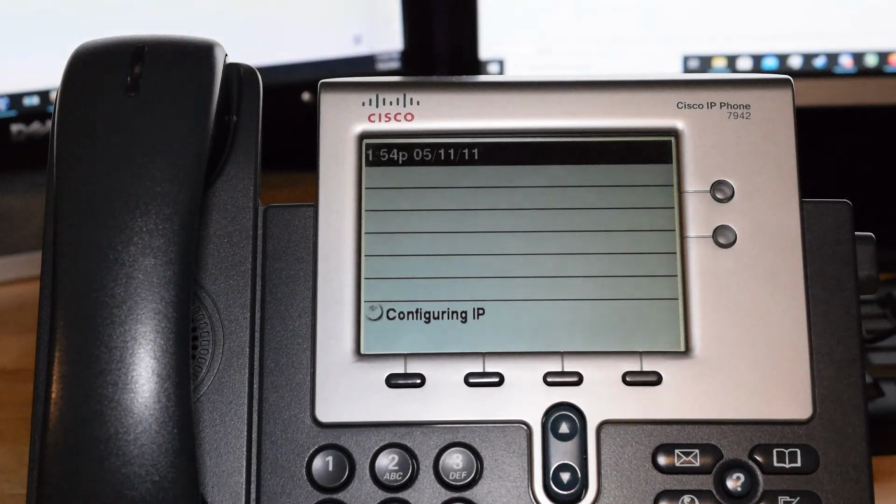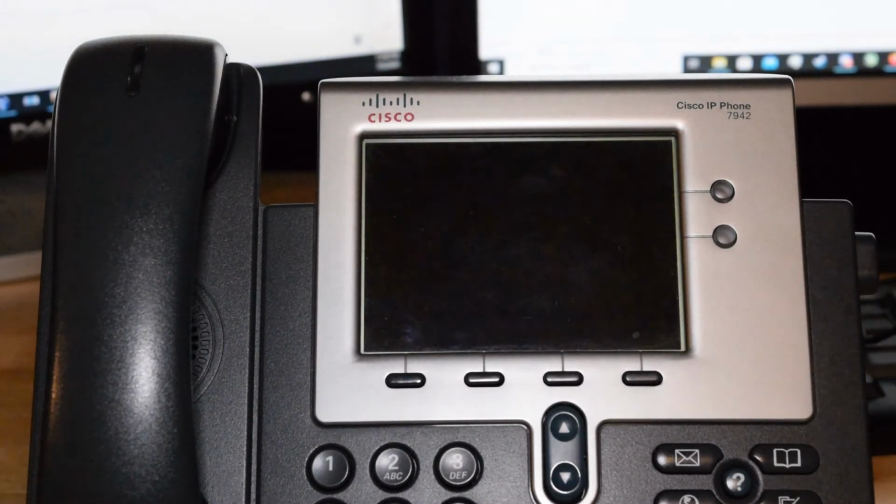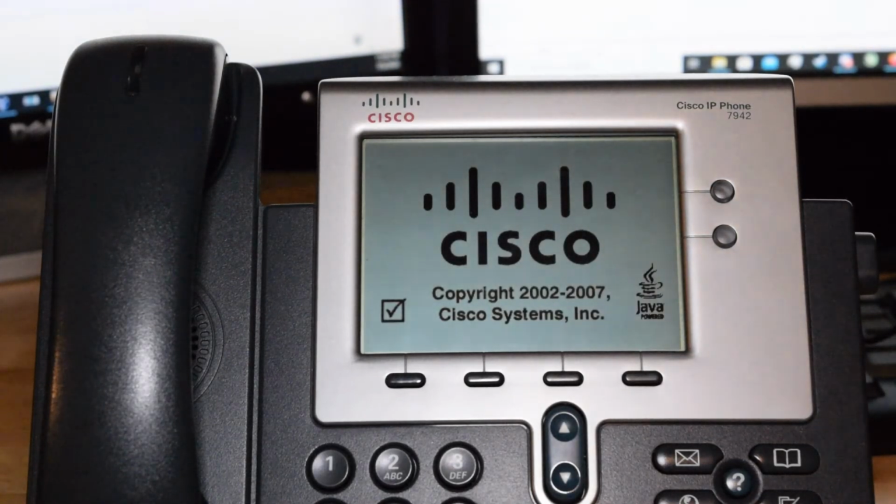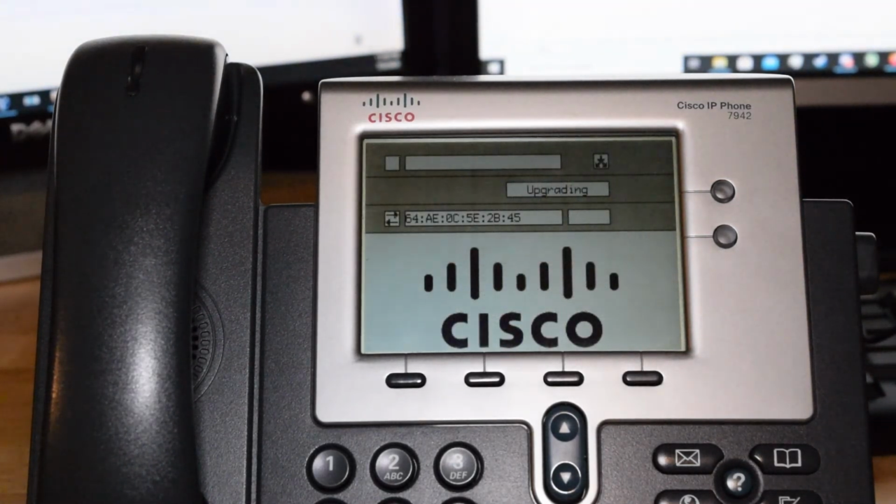So it's configuring its IP now. That's a good sign. And it has to reset. Alright, so now it looks like it's got to upgrade again.